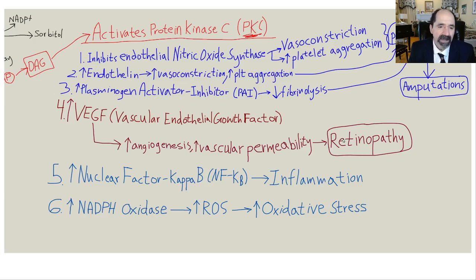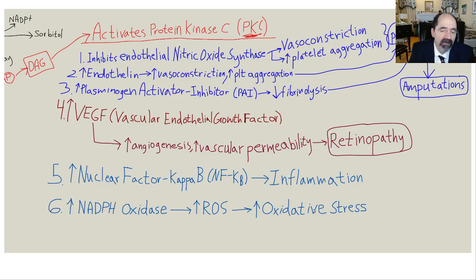And that was for hypertension as well as diabetic retinopathy. And they go together. Most diabetics are hypertensive. There's reasons for that we'll talk about. We've actually talked about in other lectures, like on hypertension. But the next thing increased by activation of protein kinase C is nuclear factor kappa B, NF-kB, and that is associated with inflammation. In addition, there's increased activation of NADPH oxidase, and that's associated with increased reactive oxygen species, which causes increased oxidative stress. So basically, everything bad.